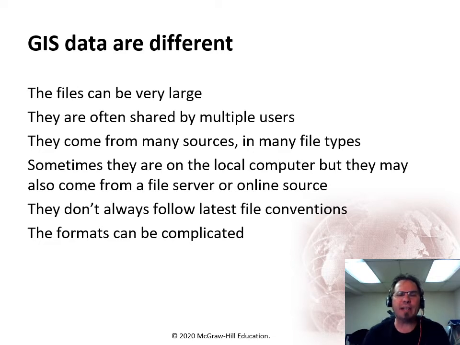Okay, so GIS data in general are different than, let's say, other types of data. For example, the files can be very large, especially with rasters. They could be gigs. They're often shared by multiple users. If you're in an environment where you have an enterprise system, you sometimes have to check in and check out data where you have multiple people using it. For our purposes, you're going to be working isolated on your own desktop or laptop, so that's not a problem.